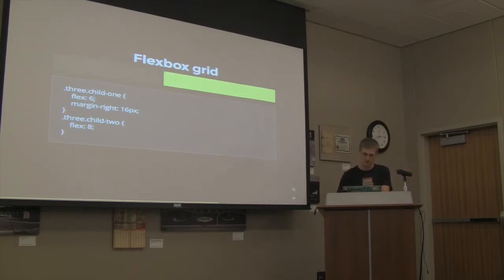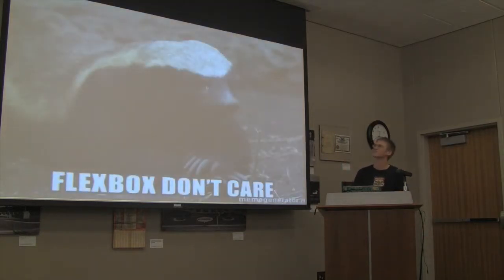So if we put this at 50%, and we have a margin right of like 160 pixels, you can see the containers are still the same width, which is remarkable. We don't have to do something like subtract 80 pixels from the right side of this and then 80 pixels from the left side of that like we've had to do in the past. It's just clean and simple, and frankly Flexbox takes everything you give it and just does what it's supposed to, and Flexbox doesn't care.